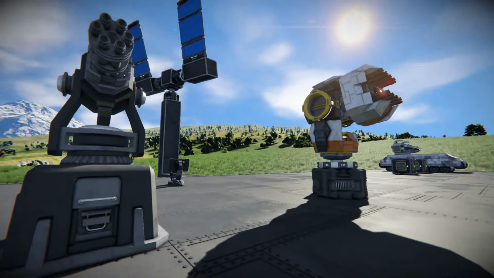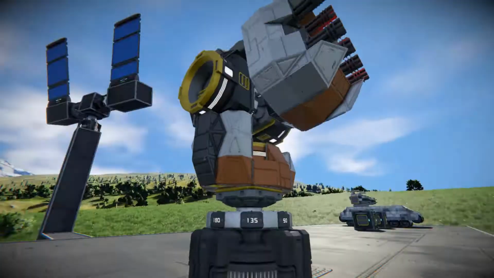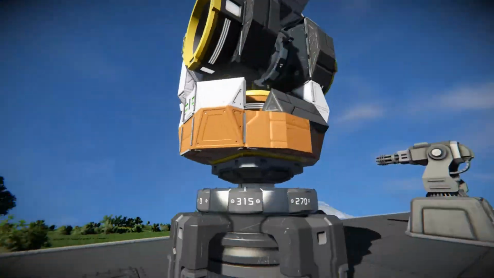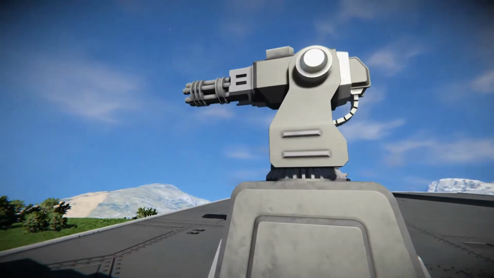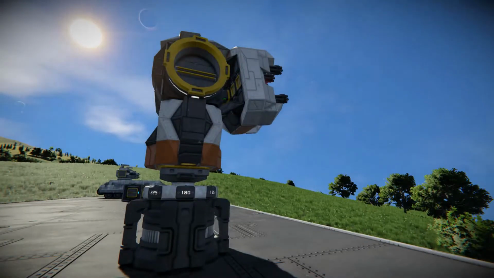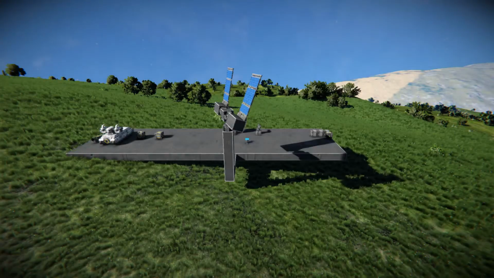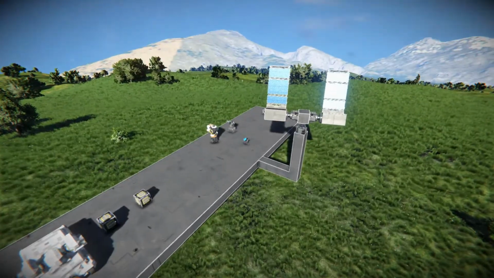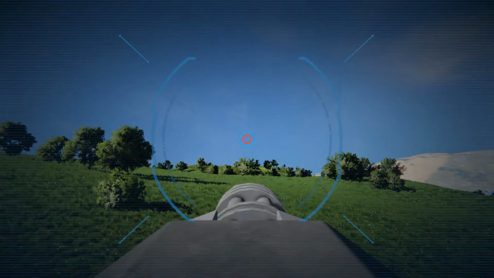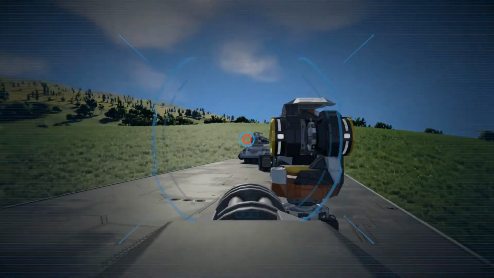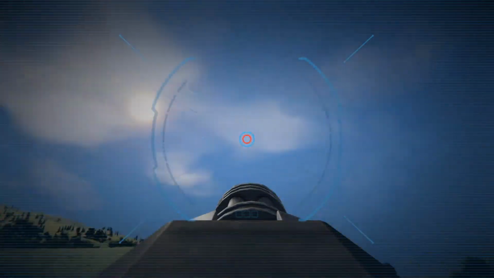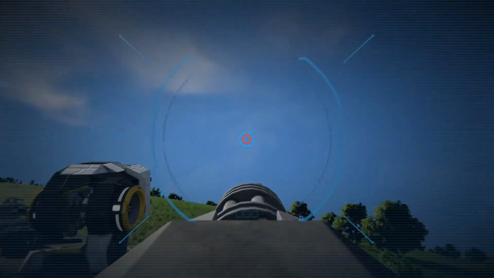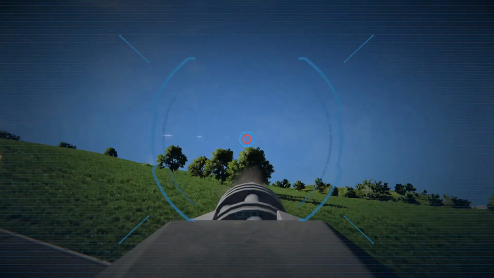Alright, so as you see here, I have an AI turret, and I got a custom-built rotor turret here, right? Right now they're doing nothing, because, well, the turret's doing nothing. But if I come over here and jump into the control seat, and I take control of this turret, you can see that rotor turret is aiming wherever I aim, right? If I start shooting, the rotor turret also shoots.